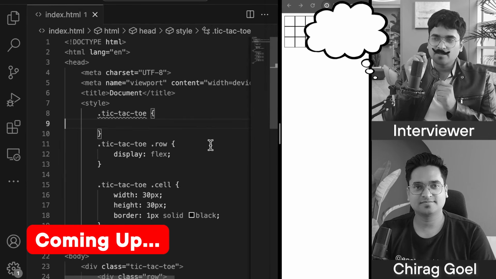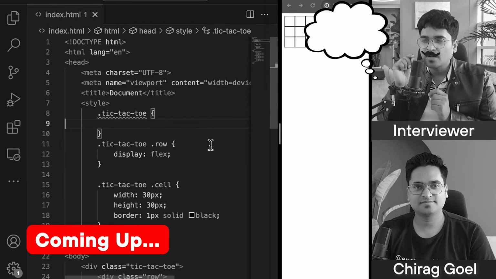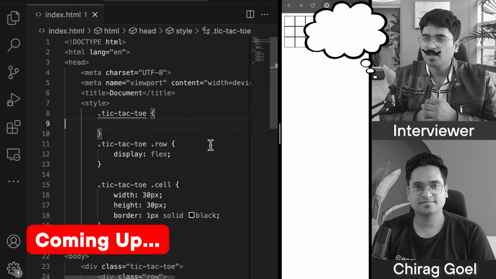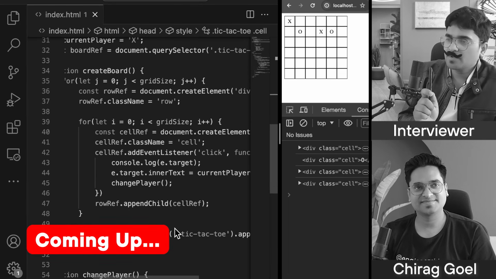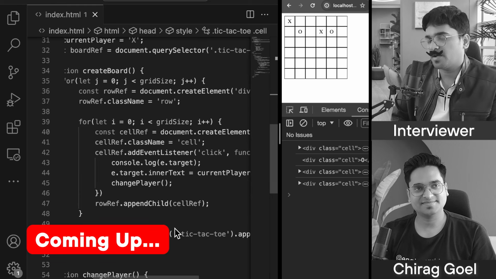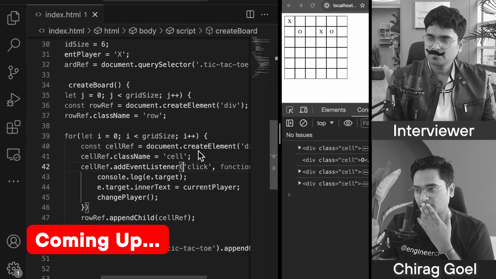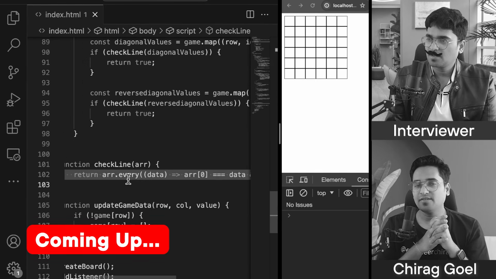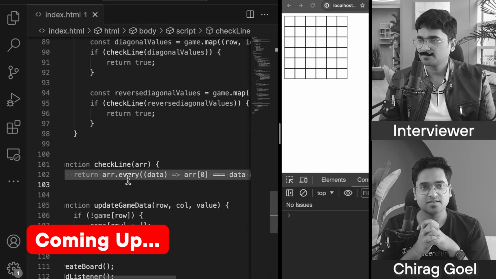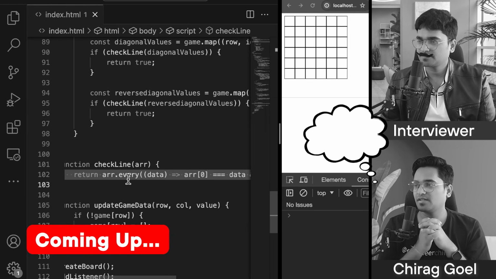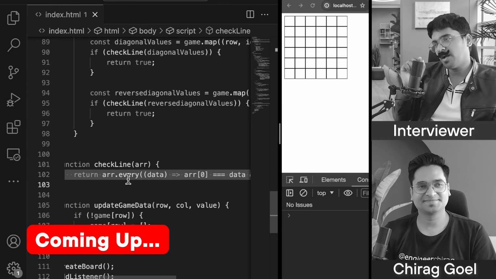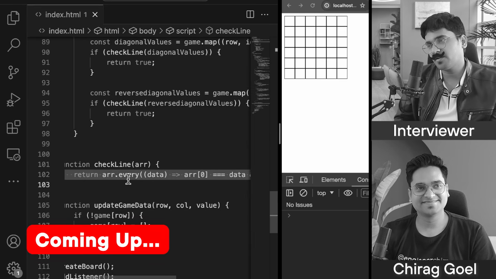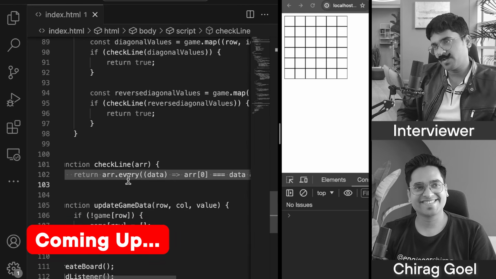Let me grill him further. Let me grill down. Hard coding everything in HTML. How is this going to scale? Let me grill him. Do you see any performance issue with the solution that you have in hand? Problem. Can we optimize this? Okay, lag gayi. Optimize further. Dude, I have done all the code, still optimization. Can we add some better logic in order to get this better winning condition?